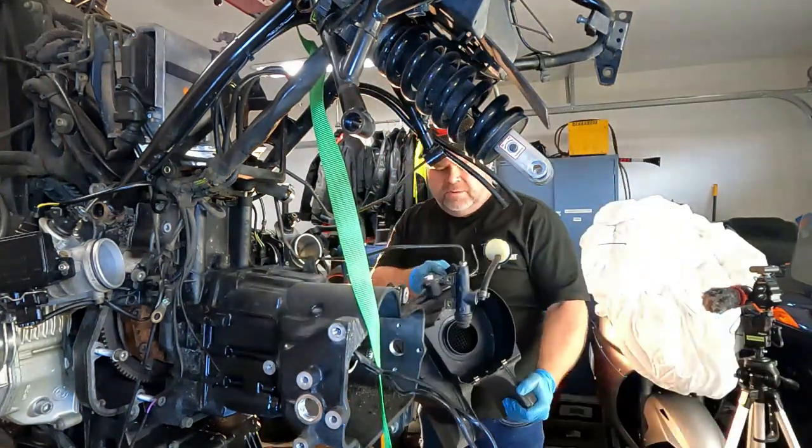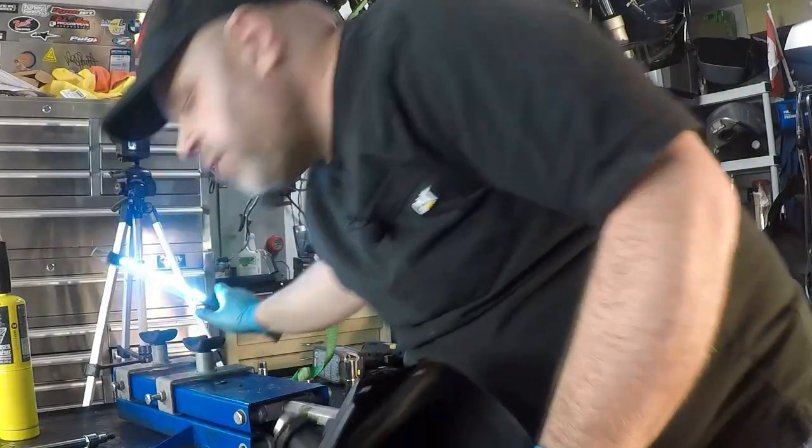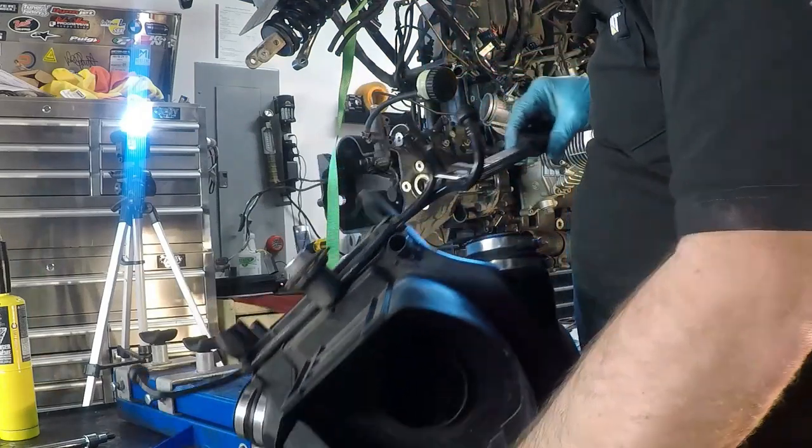So with that, the airbox is out. And while the airbox is out, I'm just going to check to make sure there's nothing down in the bottom of the airbox.